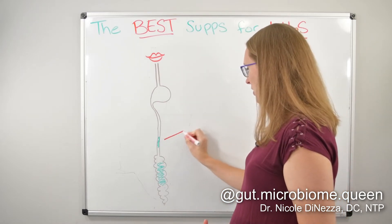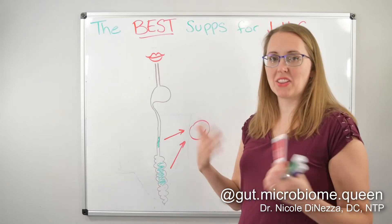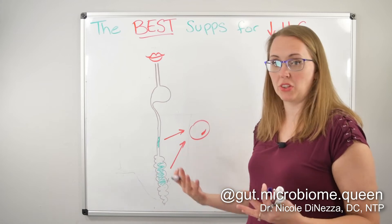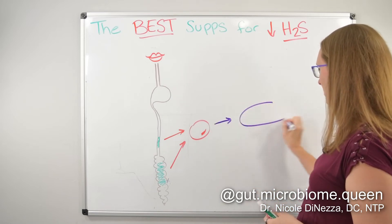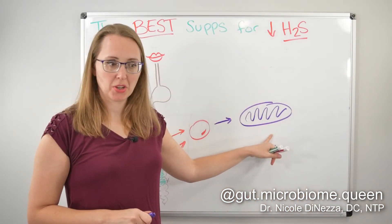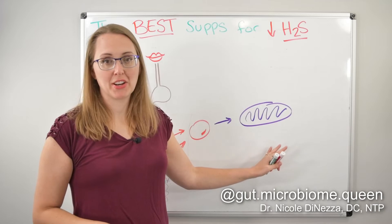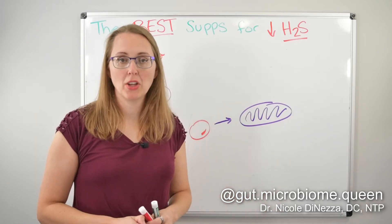Either way, having too much hydrogen sulfide is not a fun experience. Whether it's coming from the colon or the small bowel, these nasty hydrogen sulfide gas bubbles will do all kinds of damage to your body. One of the things it does, in addition to being toxic to colonocytes — the colon cells — making it difficult for them to heal and thrive, think leaky colon almost, is that the gas will directly impair mitochondrial respiration. The mitochondria are the powerhouse of the cell — where you make the majority of your ATP, your energy.